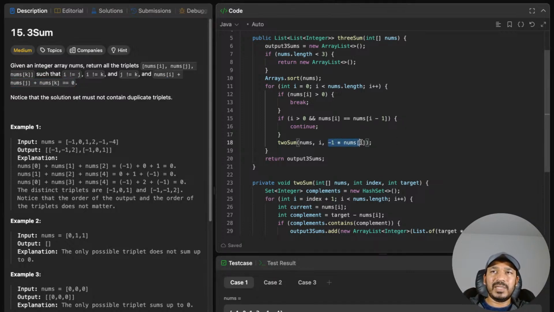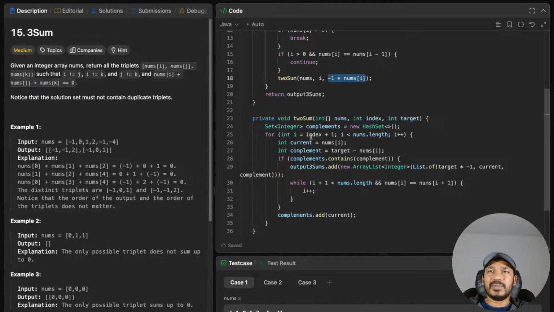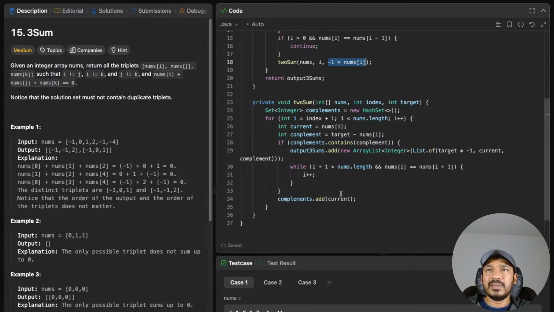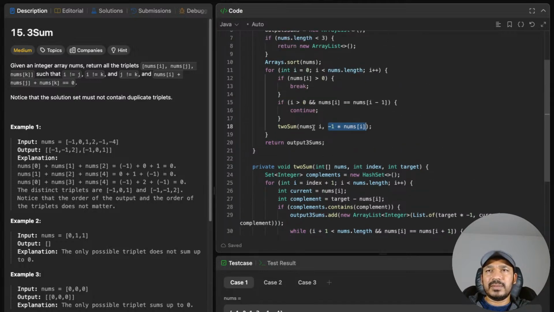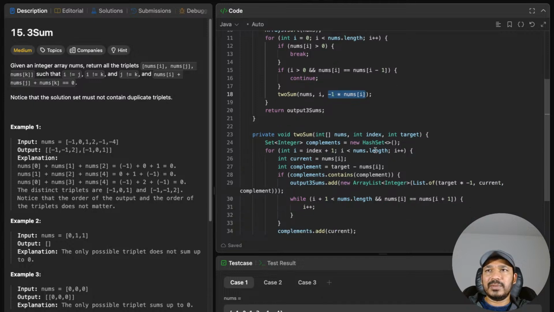-1 times nums of i, and I need to figure out nums of j plus nums of k, which would be equivalent to -1 times nums of i. And I'm checking all the elements after this index to get that combination. And then I'll keep adding to the output also.